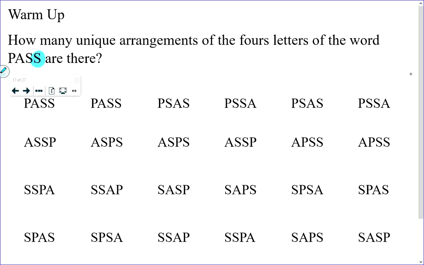So for example, this word was past. This was P-A-T-S, I believe. This was P-T-A-S or P-S-A-T. I don't remember which one it was, but it doesn't matter. Every single T became an S, so we have extra S's. Are you with me on that? So what happened here? Do we still have 24 arrangements?